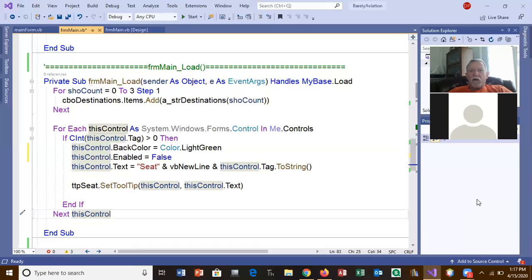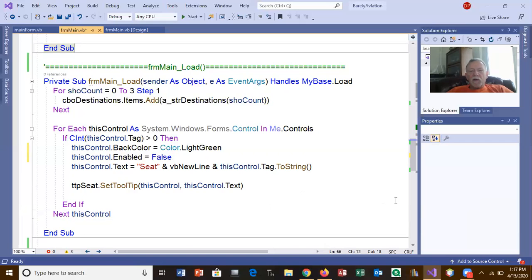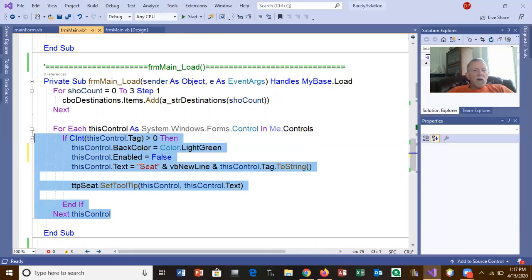So we're going to go down now. I'm going to copy this, not that I'm going to use it all, I'm just going to use it to go through.